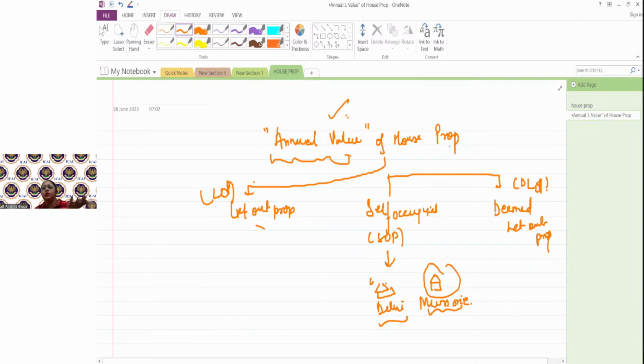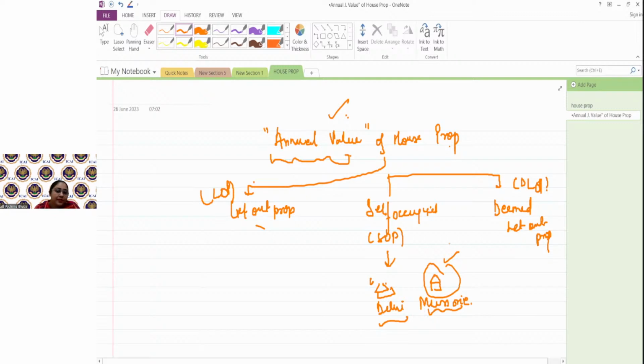Yes, I may go for a little time in the year, maybe for a holiday, and I come back, but still this Mussoorie house would be considered as self-occupied. You will not contest to the AO that this was not self-occupied, it was empty, no. It is occupied by self or not occupied because of the reason.